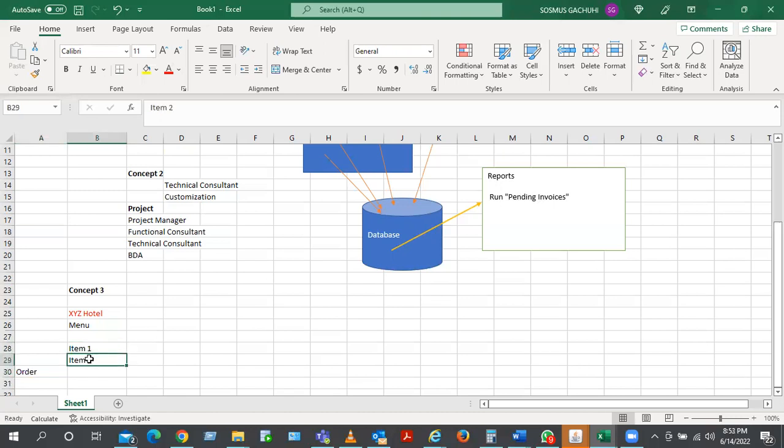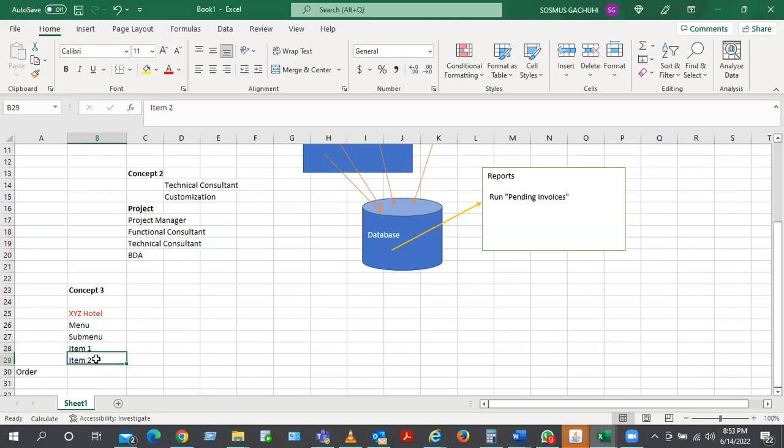Under the menu, there might be sub-menus that give more details of what is being sold, so you can drill down to the real item you want to order.